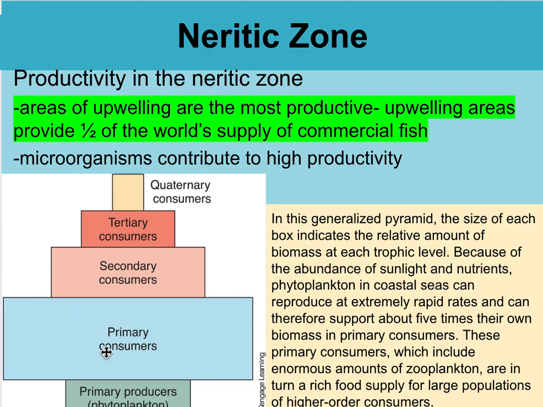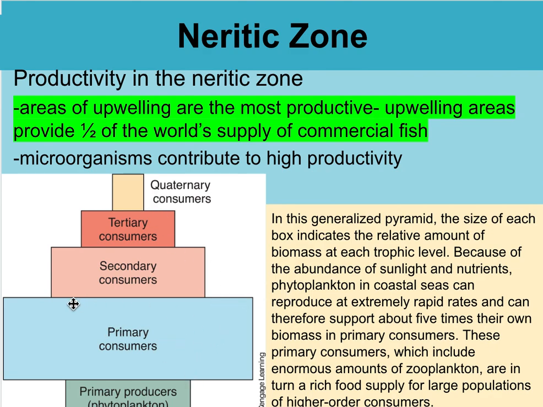So this is what the food pyramid, or the energy pyramid, looks like in this part of the ocean. Specifically, areas that have upwelling, meaning the deep sea currents come and bring a bunch of nutrients up from the bottom and put those nutrients up closer to the surface. Spaces like Southern California and Peru have a lot of upwelling. That will account for about half of the world's supply of commercial fish. So it's a very important process that helps these areas.